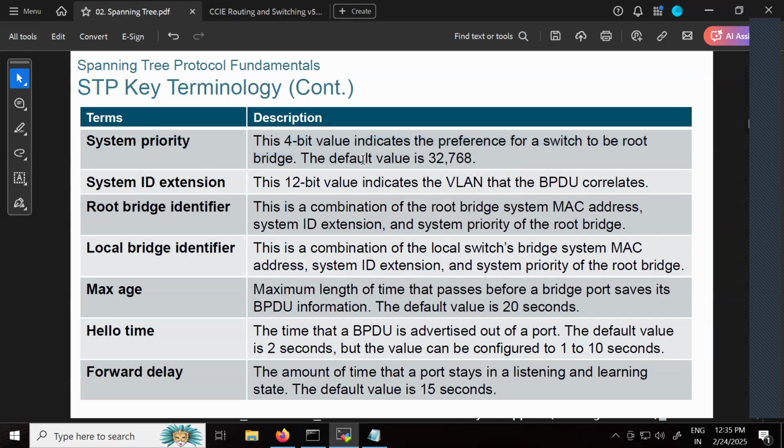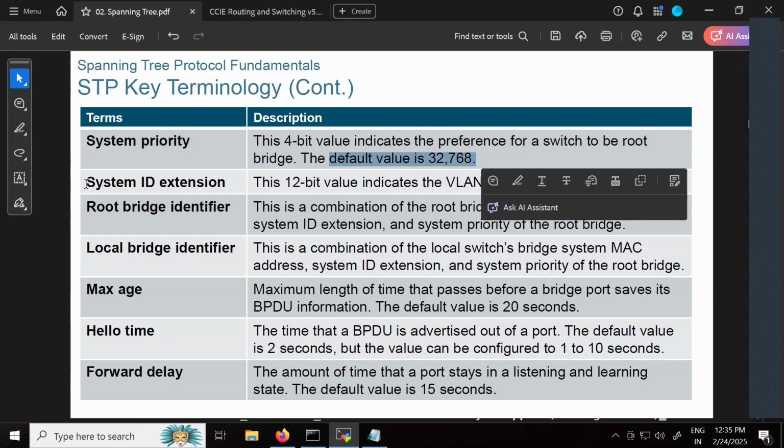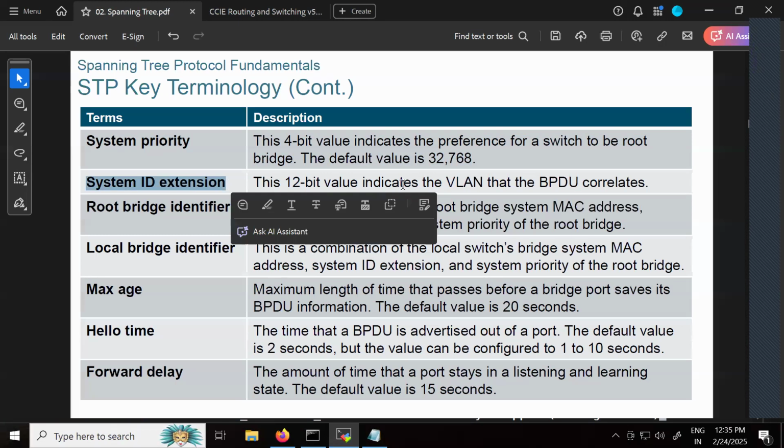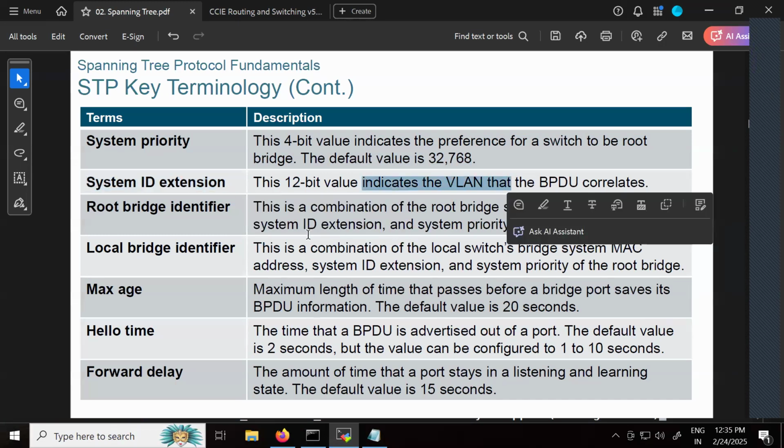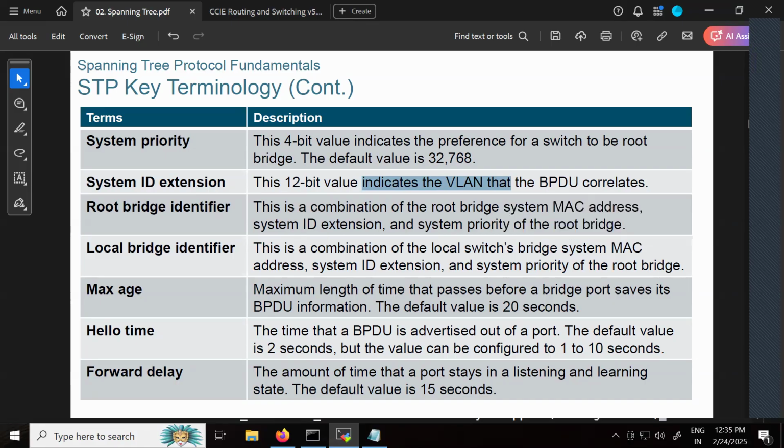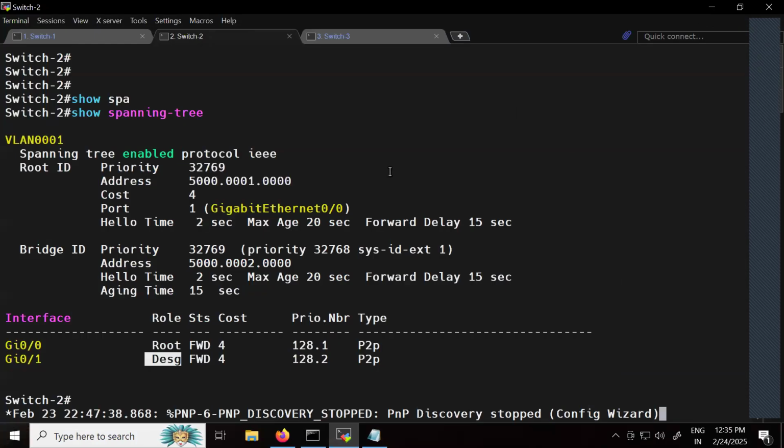Okay. And what is the default priority value? Then you saw about system ID extension, right? This indicates the VLAN. Clear? Just now we saw system ID extension here. Okay.